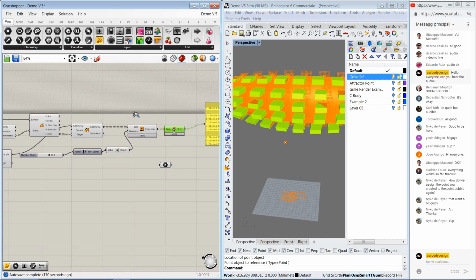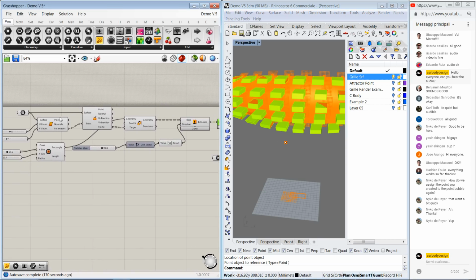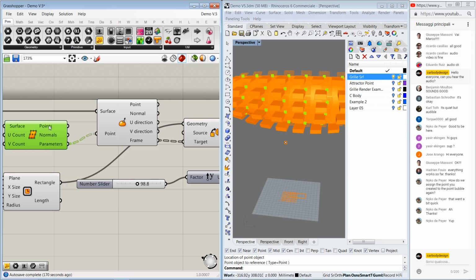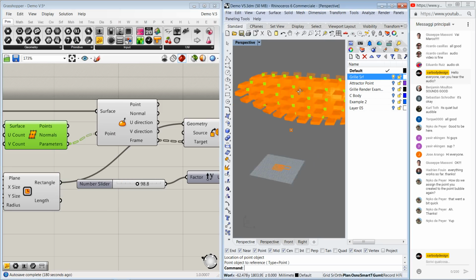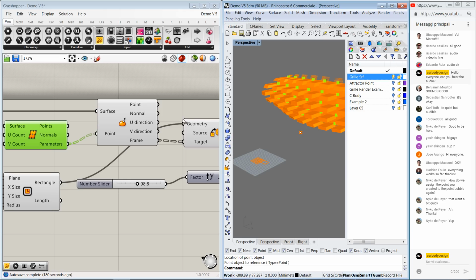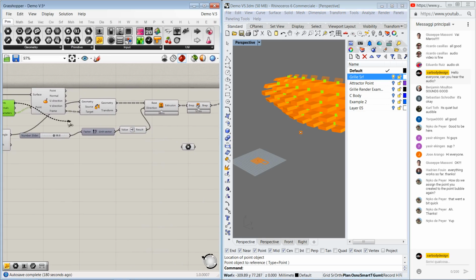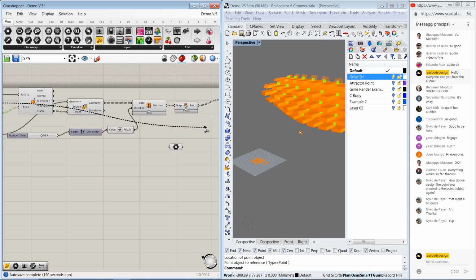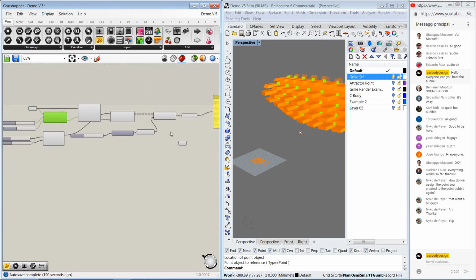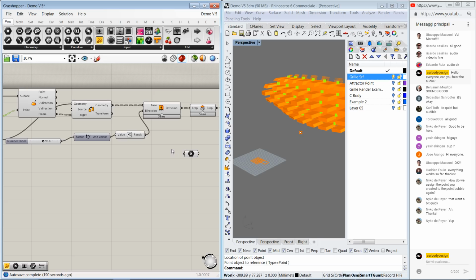And if we think about it, our very first component, the divide surface, among its outputs had just the 3D points, the coordinates of the points that are displayed here in green. So what I can do is to basically connect the output of that component to nothing, because I need a distance component first.